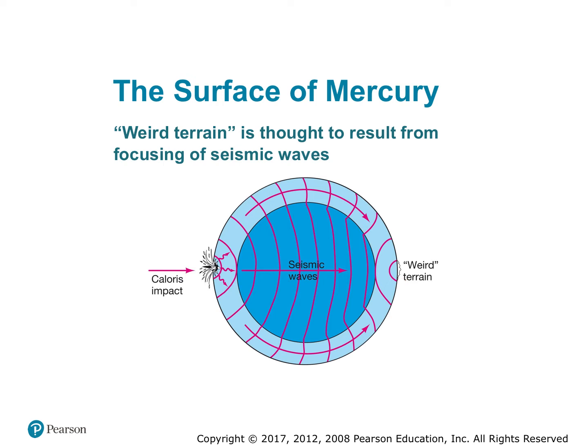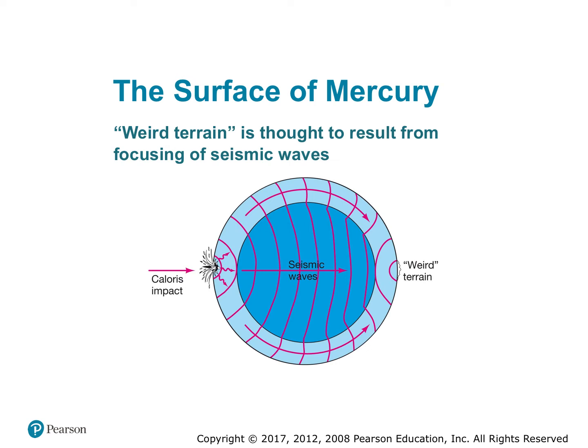Now, it's believed that the Caloris Basin, this giant crater, and the Weird Terrain were formed by the same event. Basically, this big hunkin' rock hit the surface of Mercury, and it smashed into it, and it created the Caloris Basin impact crater. But at the same time, it sent shock waves, like earthquakes, although I guess you would call them Mercury quakes. And some of them went straight through the center of the planet, and some of them sort of traveled along the edges, and they all converged on the opposite side with these incredible forces that created uplift, that created the mountain ranges that are now the Weird Terrain.